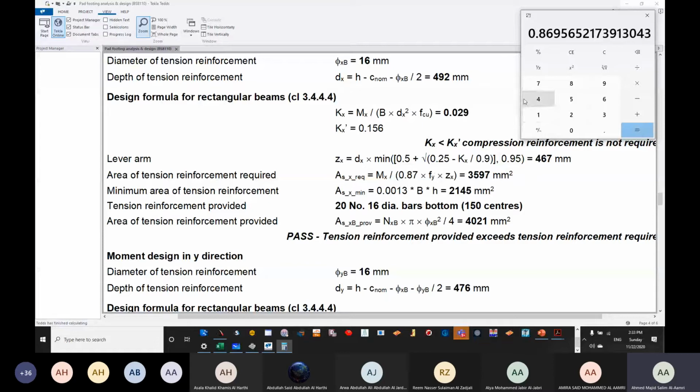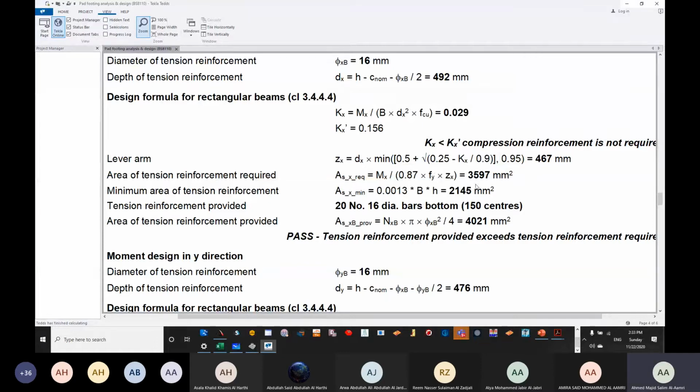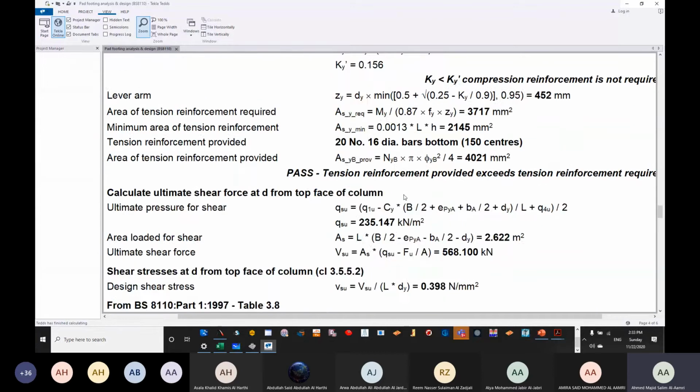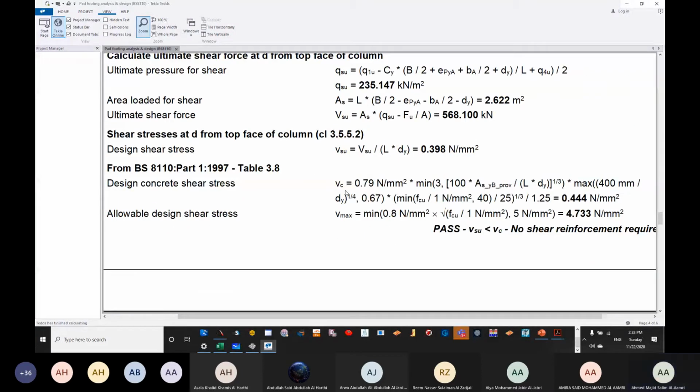Is 0.87 because we are using 500 as grade. Okay. So everything as whatever you have studied. Everything is the same. VC is 0.79 multiplied by 100 AS divided by BD to the power of 1/3 multiplied by 400 divided by D to the power of 1/4, and it goes on.